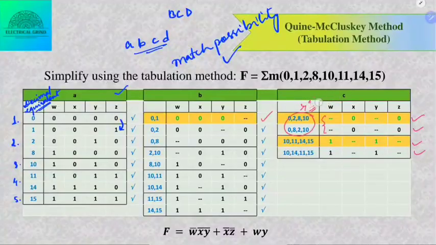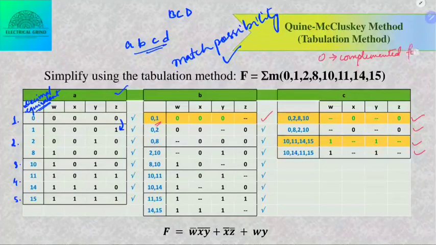So let us see what is the obtained result. The first prime implicant is at 0 1 combination. So the variables are w is 0, x is 0 and y is 0. Since 0 results in the complemented form, the end product of these variables will be the literal w bar, x bar and y bar. So this will be our first term. And from this we just need to consider any one. So we'll consider this, you can consider this as well, it will give the same result.